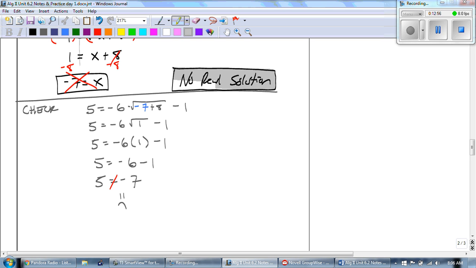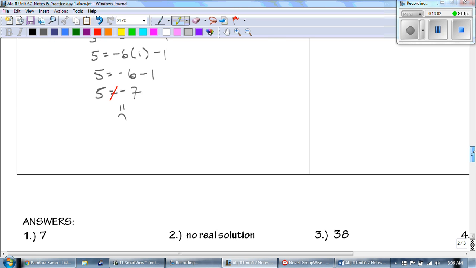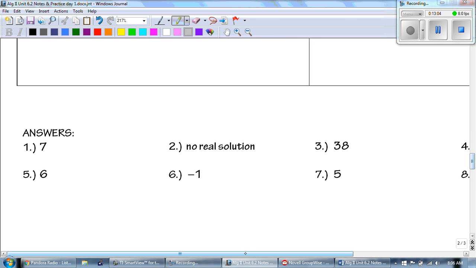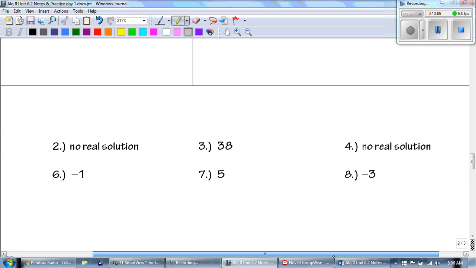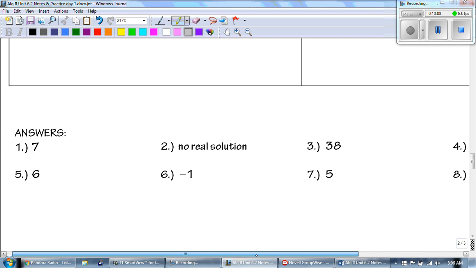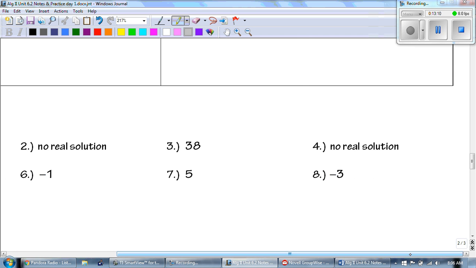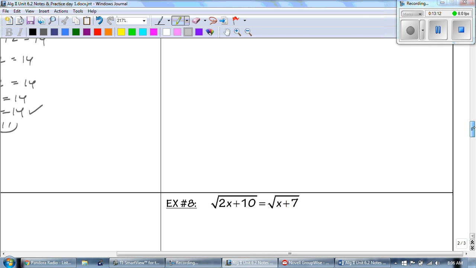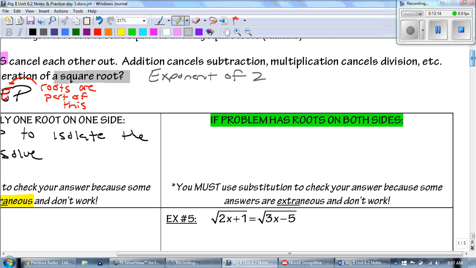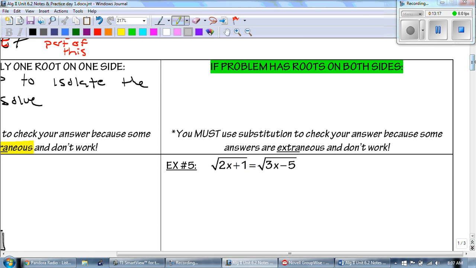Okay, it's super, super important that you do the check. Now, if you look down here, did you see that there were mixed answers? These aren't even mixed, they're just the answers. Okay, so now if you start to catch a hang of this, you guys can work ahead, but make sure you are checking your work.